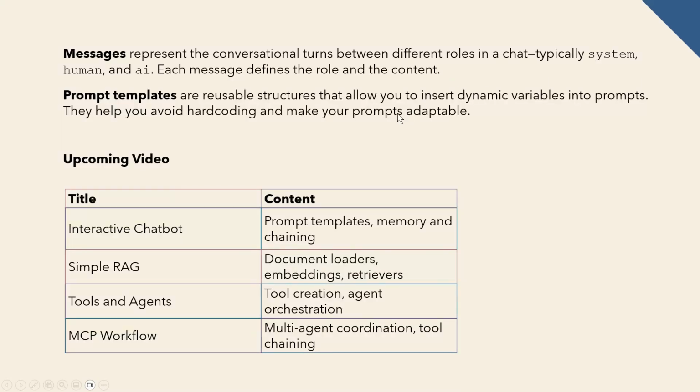So far we have seen two features of Langchain. One is the messages, where you can identify whether the message was sent by the user or by the AI message. You can also identify the different roles in the chat while you are creating the chatbot. The other is prompt templates, which are reusable structures where you can have dynamic variables in the prompts.